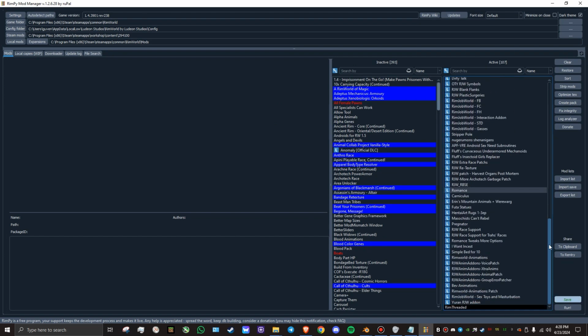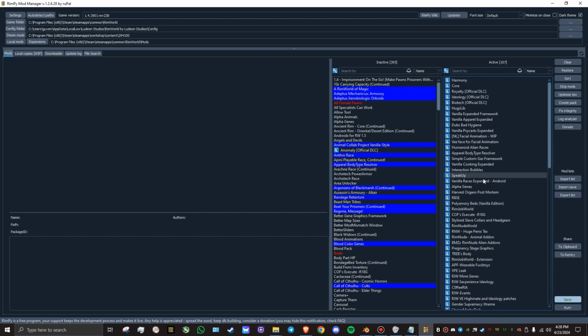This order is very important. It has to be in this order. I'm going to explain you later why. You don't necessarily need RimThreaded. Maybe a couple mods slipped in that you don't need, that you can get out. And if you don't want some of these, like Dubs Bad Hygiene, there's probably something you don't want. Just get it out if you don't need it. You can delete them too.